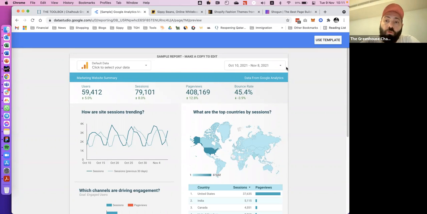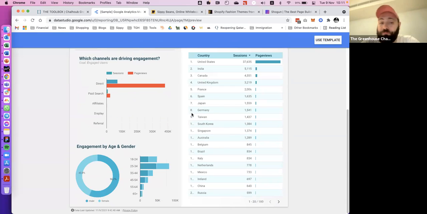This is similar to tools like Tableau and Power BI, but those are expensive and very, very heavy to use. There's also Looker, which is another Google tool, but it's like Google Data Studio on steroids. This tool is relatively easy to use, and you can link in data from any source that you can think of and build beautiful dashboards that are updated on a regular basis. Really, really cool.